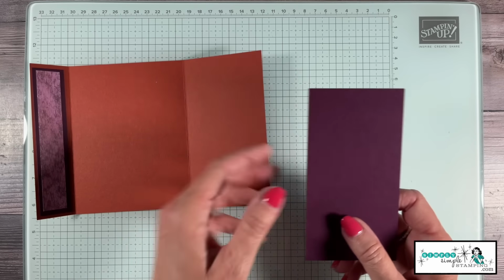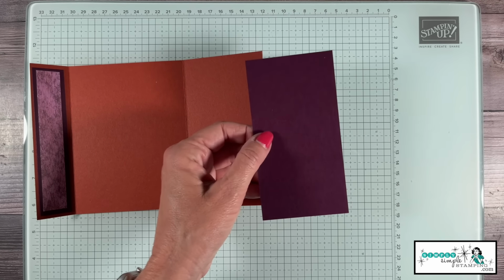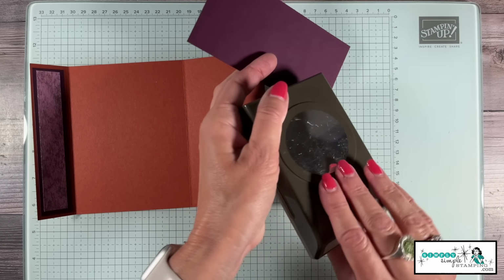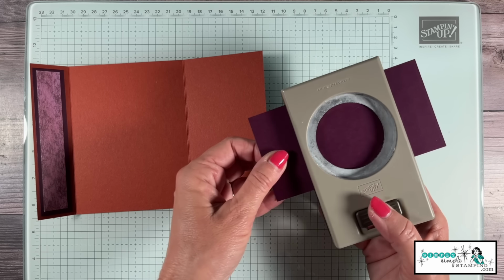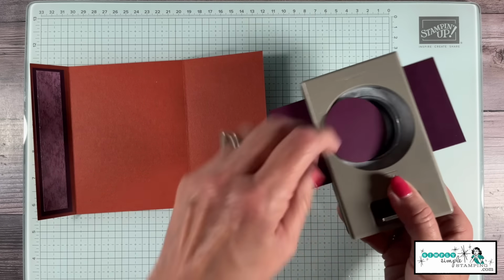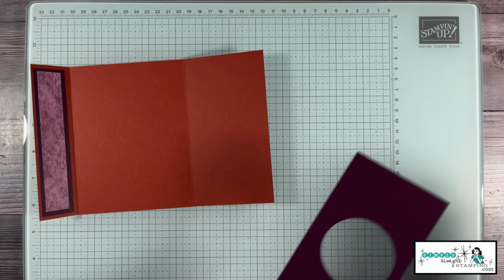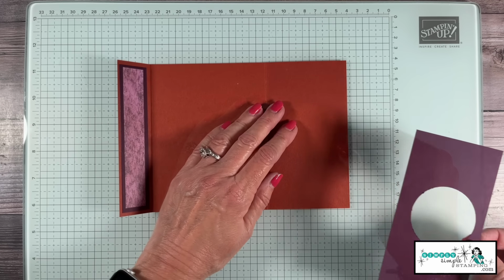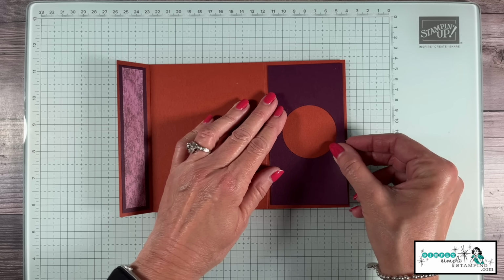So before we work on the inside of the card, I love to save cardstock as I work. I'm going to take the piece that's going to go right here, and I'm going to bring in a 2-inch circle punch. And I'm just going to cut myself a 2-inch circle right from the center of the piece of cardstock. This would be the 2 1/4 by 5 1/4 that's going to go right here. Forgive me, that is 2 3/4, not 2 1/4.